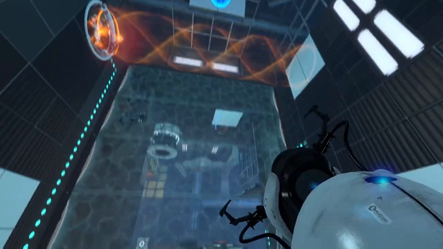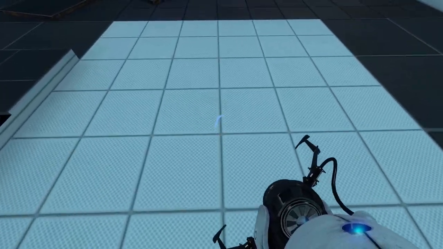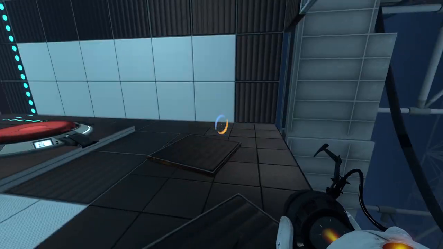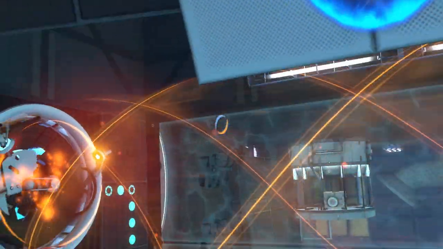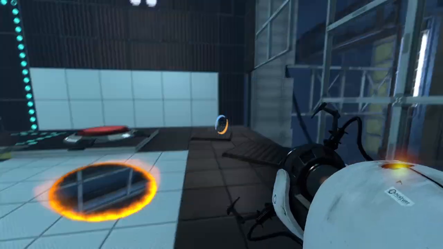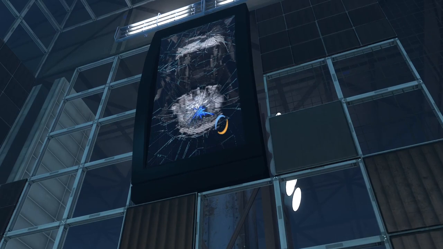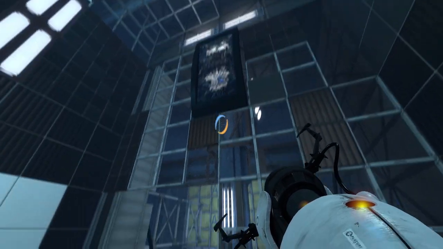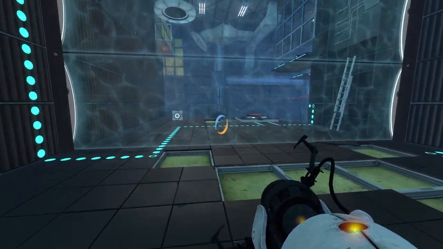If we use a portal there, and here, and do this. Smash. To clarify, I was being a little bit facetious about that wanting to get rid of monitors thing. They are actually really quite useful, so I do want them around. So, if you could just avoid smashing them. No. Right, actual puzzle now.